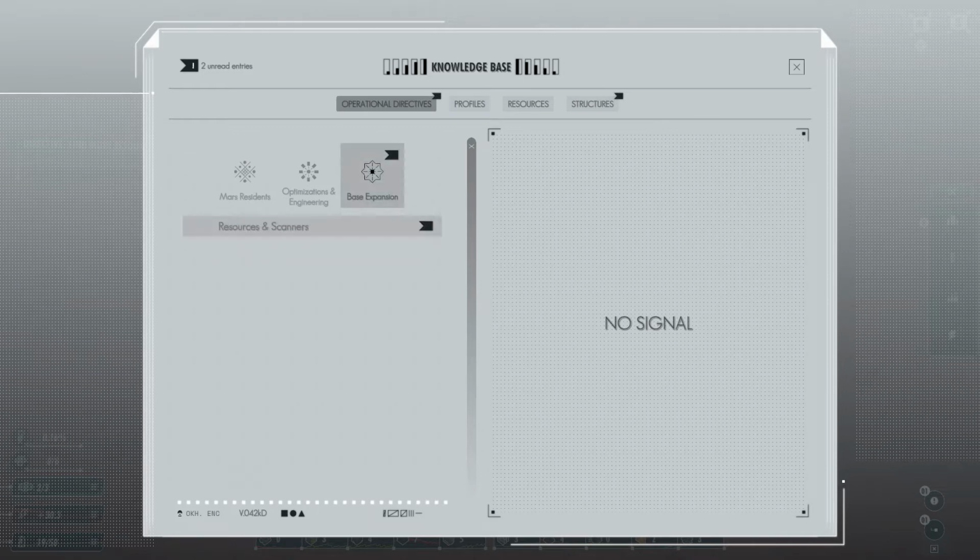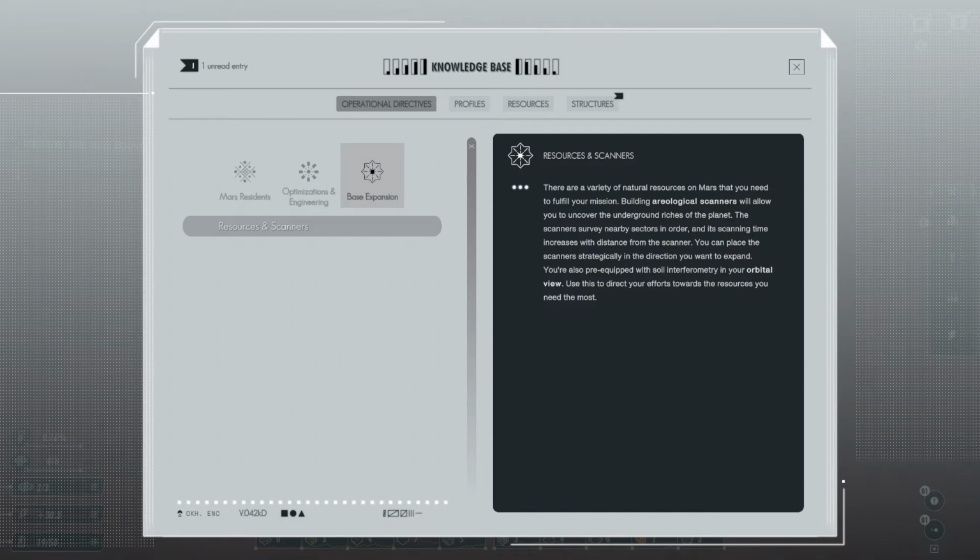Base expansion. Resources and scanners. There are a variety of natural resources on Mars that you need to fulfill your mission. Building aerological scanners will allow you to uncover the underground riches of the planet. The scanners survey nearby sectors in order, and its scanning time increases with distance from the scanner. You can place the scanner strategically in a direction you want to expand. You're also pre-equipped with soil infometry on your orbital view. Use this to direct your efforts towards the resources you need most.